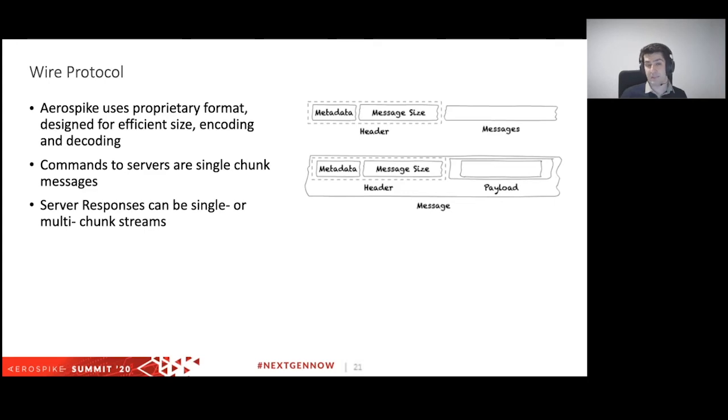And the system has been designed to be as small as possible and as efficient. And by efficient, I mean CPU-wise, it is designed to be as efficient as possible. And it's very close, not exactly, but very close to the format that the server also keeps the data.